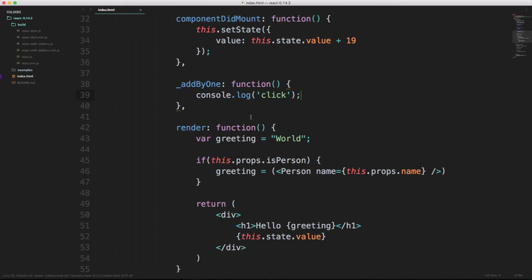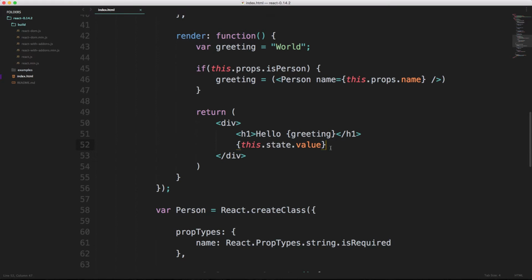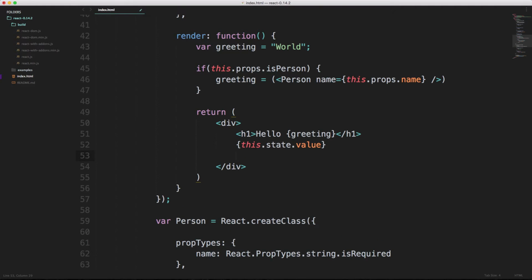Now let's come down to our component. And under this state value, let's add a button. We can just add a button, and we don't need a type here. We can just simply say, click me. Brilliant, okay? Now, what we can have is an onClick in camel case property onto this element here. Now, we can say equals.